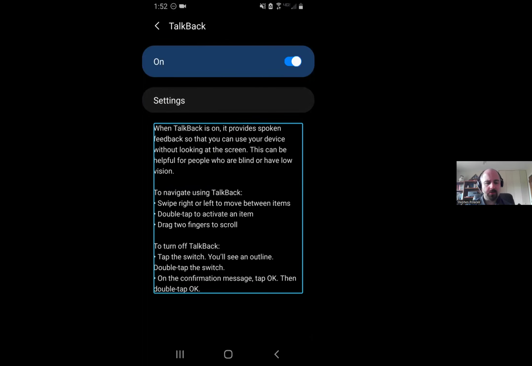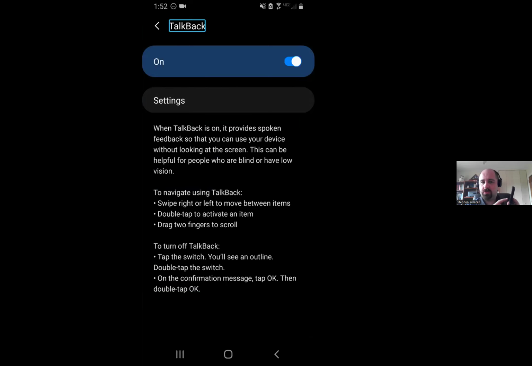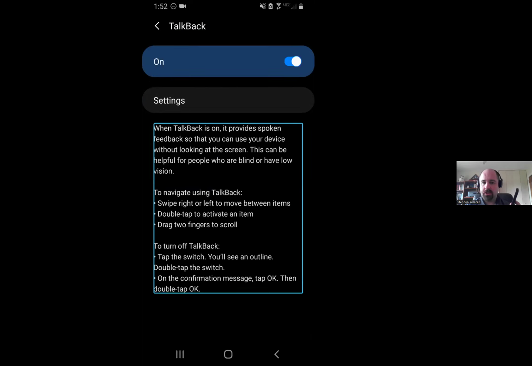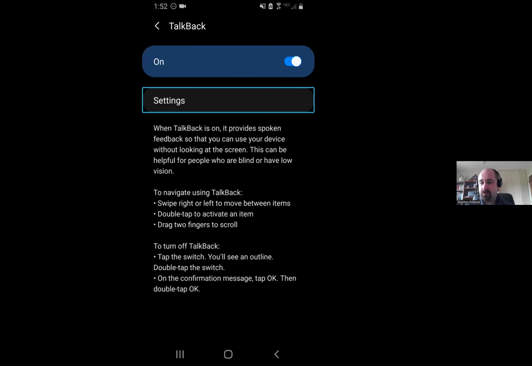I believe you can do this with TalkBack as well. So you can do the swipe method James was talking about, where you can just move item by item, or you can press and hold on an area and it will jump to that and speak whatever it finds. In this case, because these paragraphs are treated as a single entity, it will read this entire thing. In other cases, if I do this on a website, it might do it paragraph by paragraph. It really depends on how it's been coded.